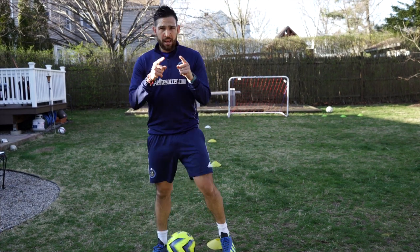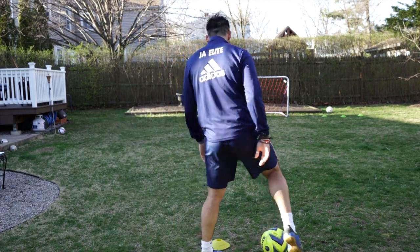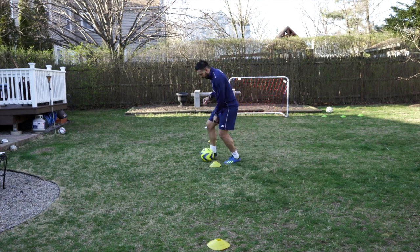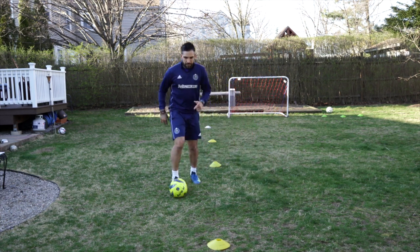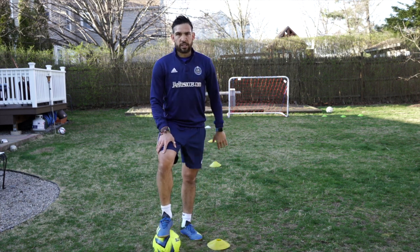Should look like that. Try to do this with your right foot, left foot, back to your right, back to your left. You can also alternate by using the inside part of your foot to turn. Just switch over to this side, dribble with your right foot, and we're now working with the inside part of our foot to turn. Same thing here, inside. So you can be creative with this exercise. Have fun.